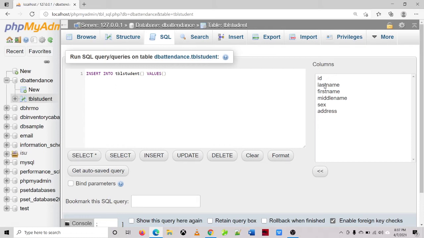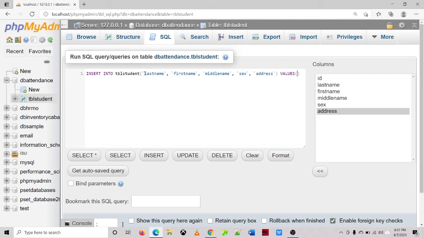Then let's click on the last name, comma, first name, comma, middle name, comma, sex, comma, and then the address column. And then under values you need to specify the parameters.